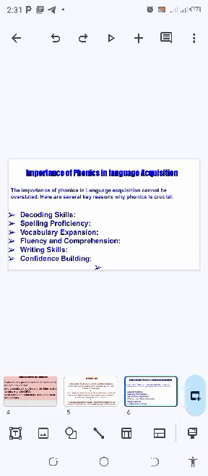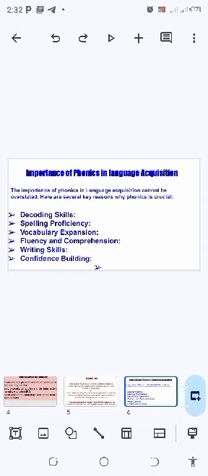Two, spelling proficiency. It's not every time your letter A you sound A. It's not every time your letter E you sound A. So when you learn phonics, you'll be able to spell correctly and be proficient in your spelling, so you know when it can be OR, it can be AU, it can be W. That's spelling proficiency.